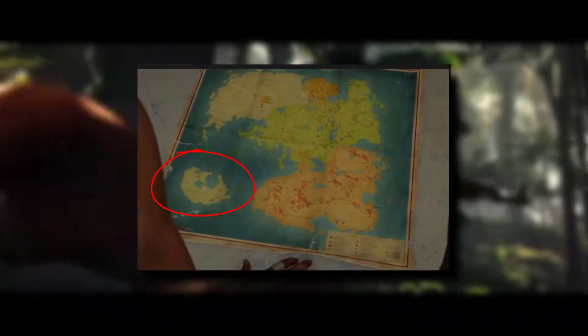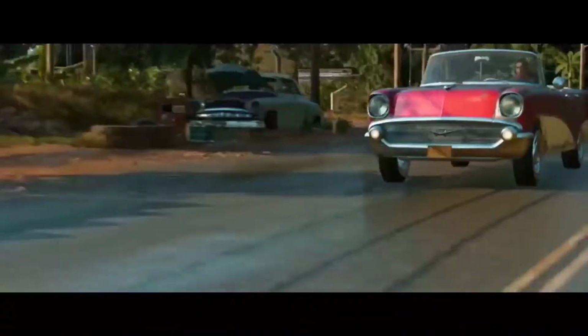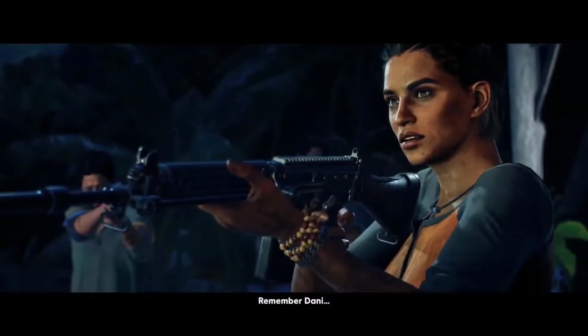But I think the most interesting thing to see on the map is the little island in the bottom left-hand corner. Now, we don't know exactly what this is. It may be a tutorial island, which is not new to the franchise either, but also perhaps it could be the endgame island where you fight the final boss. Who knows, but it's cool that it's there, and we'll have to wait and see what it is.